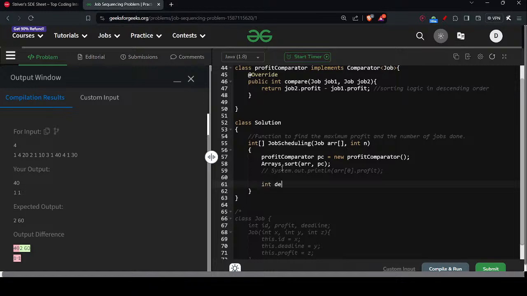So we will find the deadline. Deadline equals 0 for now. We will have to iterate the whole array. Int x equals 0 while x is less than n.